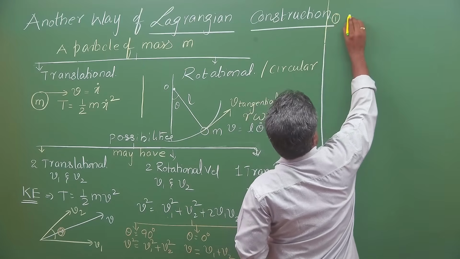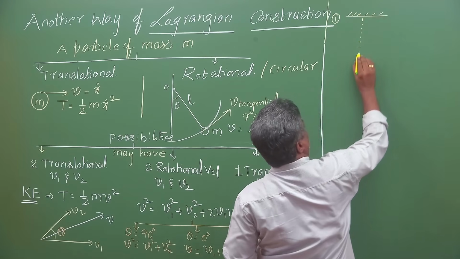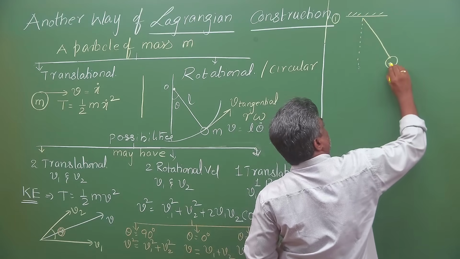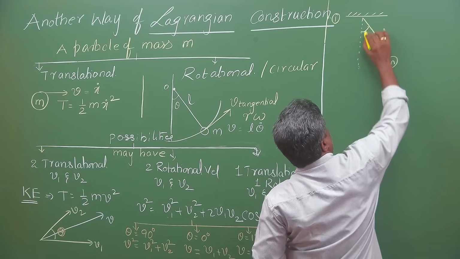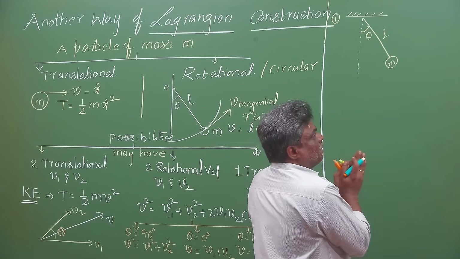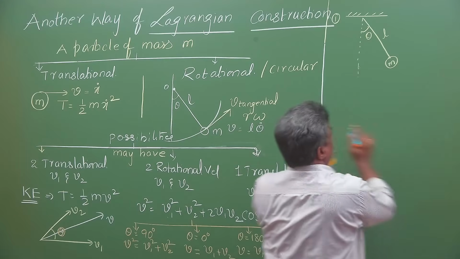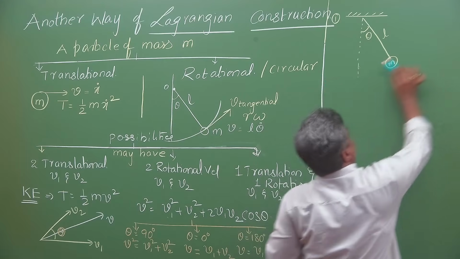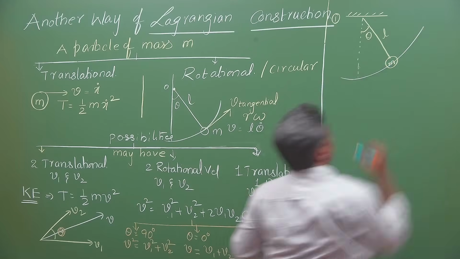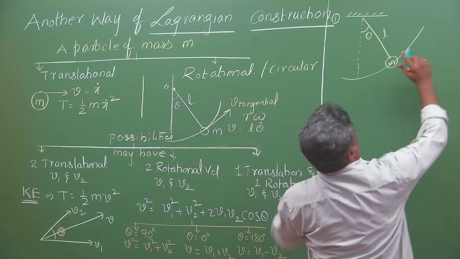Now the first one, I am starting with a simple pendulum. This is the mass m, this is L and theta. Now carefully observe in my method how the body is moving. The body m is moving like this, so draw a line like that. Super. Now one thing is very clear, it is in a circular motion.